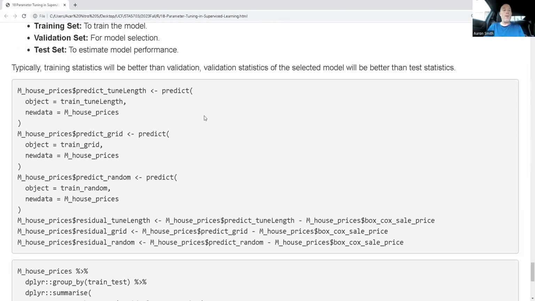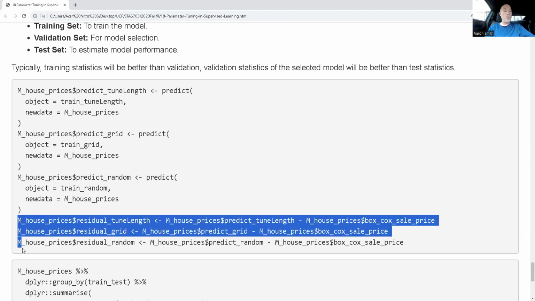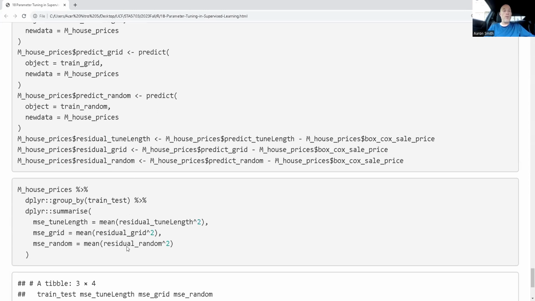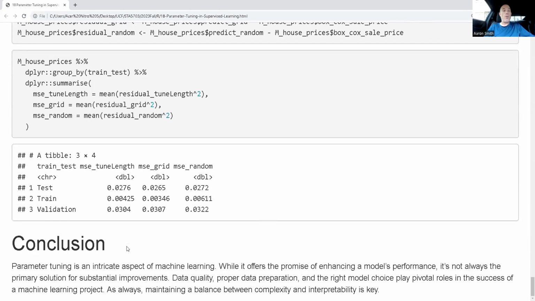And because of that, we need that holdout set, that test set, to get an honest estimate of how the model will perform. So here I'm going through and getting the predictions off of the models that I built. Something that's nice about the train function: if I drop the train output into the predict function, it automatically grabs the best model from all the models that it fitted. Now here I'm getting the residuals from the model from the train function, and now I'm going to evaluate my models.